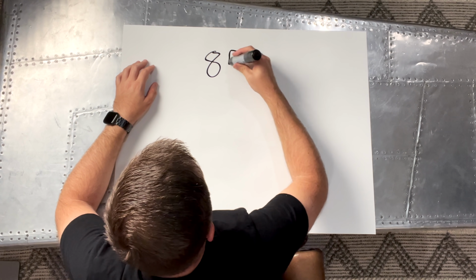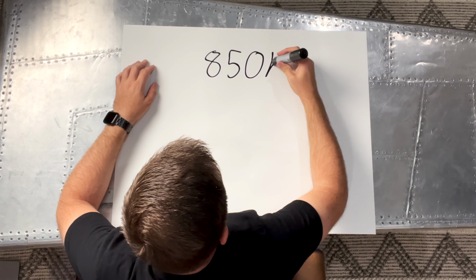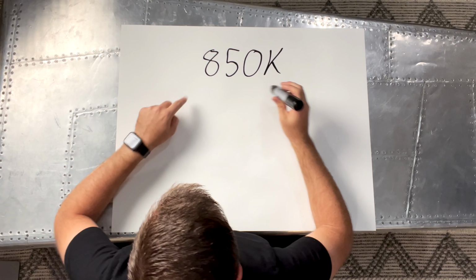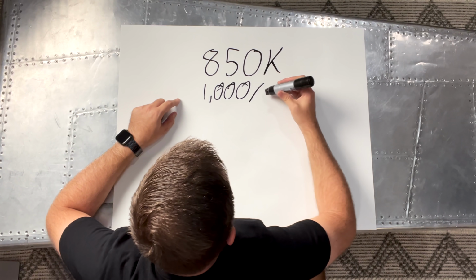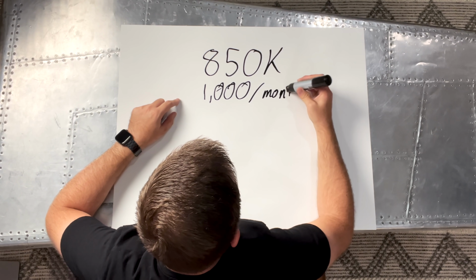And so this is something that I'm going to spend a couple months on, creating some of these database resources, because I think they're going to help the whole site to grow. Part 3. So from blog posts, we're trying to generate 850,000 page views per month. So our goal is always 1,000 page views per month per article. So every time I write a blog post, I'm wanting that to get 1,000 page views every month.